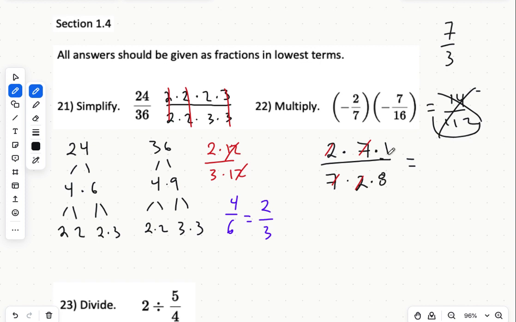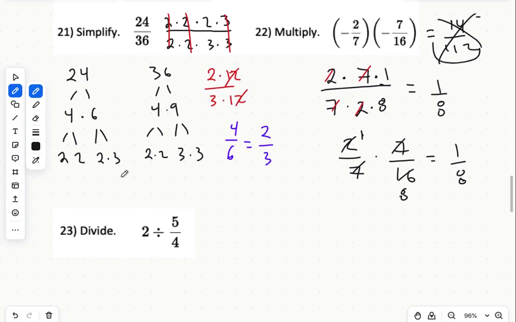When there's nothing left in either the numerator or denominator, that means there's an invisible 1 there. And so this would be 1/8. Another way to write that, and this is probably closer to what I would do for me, is I would look at this and go, oh, the 7s canceled, right? Those are gone. And I would go 2 goes into 2 once, and 2 goes into 16 8 times. And then there's that 1 is what's left up top, and 8 is what's left down below. It's a little messier, so I try to show it this way just because I think it's easier to follow. But that's essentially what I'm doing.